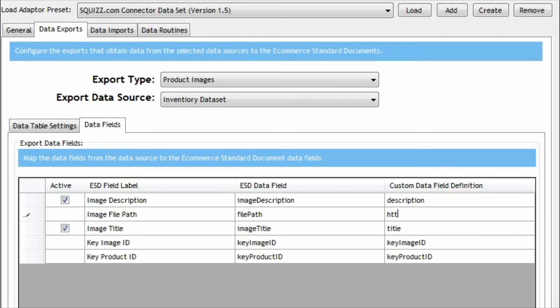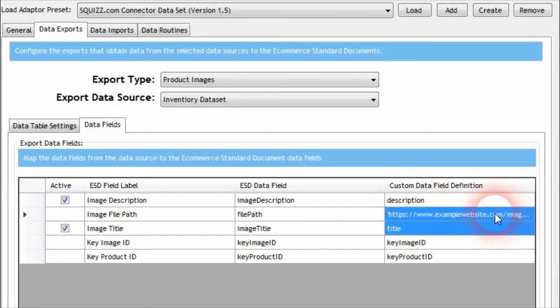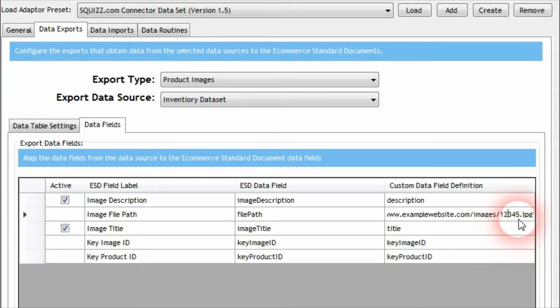So for example, we could put in an HTTP or HTTPS protocol at the start of the URL. We can then put our example website where we want to get it from, and then the path to wherever the image is stored. In our example here, it might be a path called images, and then that could have the product image name. We may want to use the key product ID, the main identifier of that product, to get the image itself. If we take an example, we could have 12345.jpg, and we'll put that in as literal text. So all products would then be assigned to this image if it existed and could be found on that website.